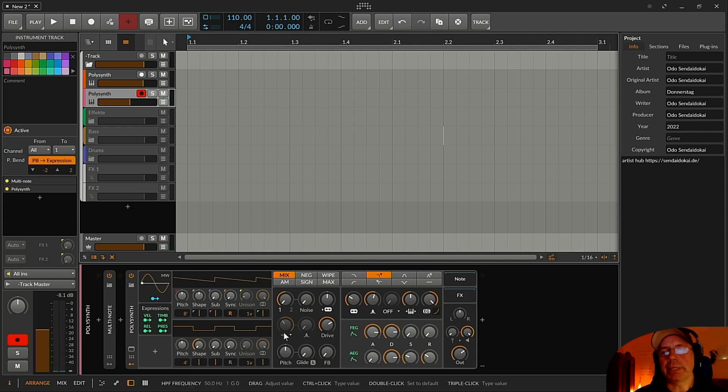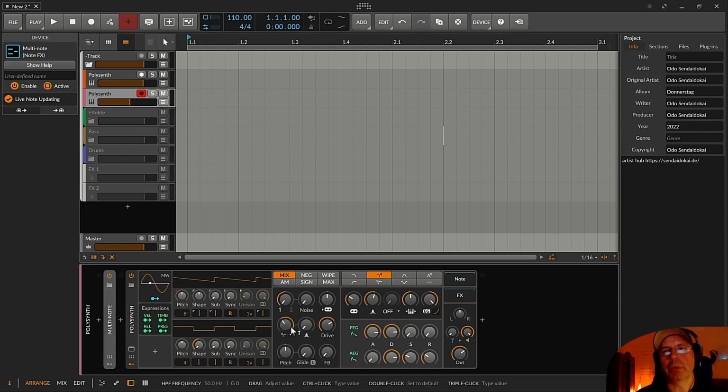And in this filter section of the polysynth, there's as well something like a high pass or low cut, for example. And I would recommend that you always have an eye on that or use this if you don't need these low frequencies. So somewhere over, I don't know, 30 hertz or something.